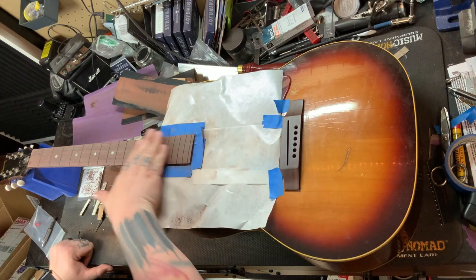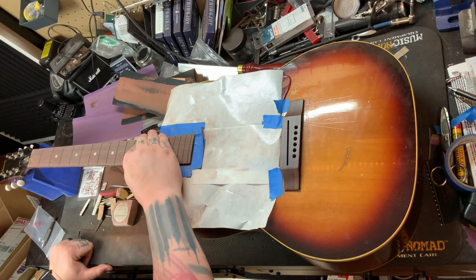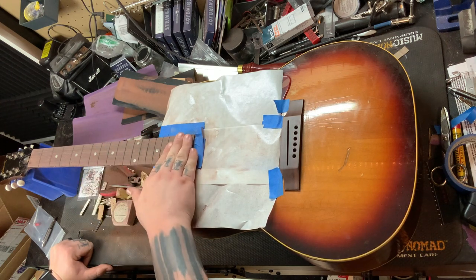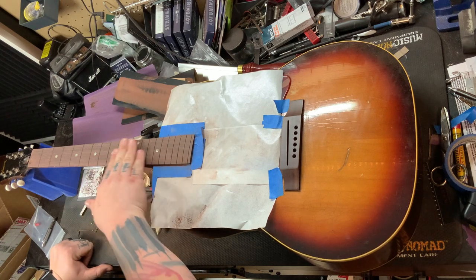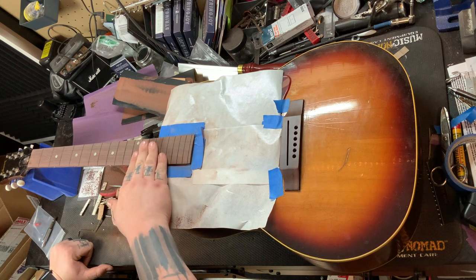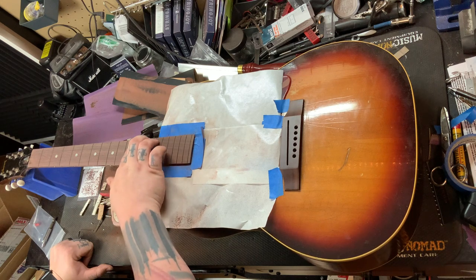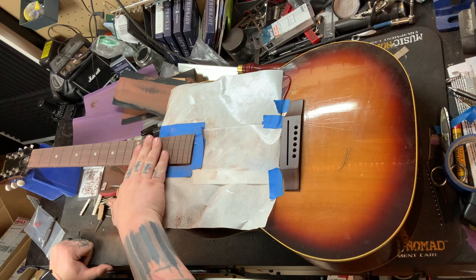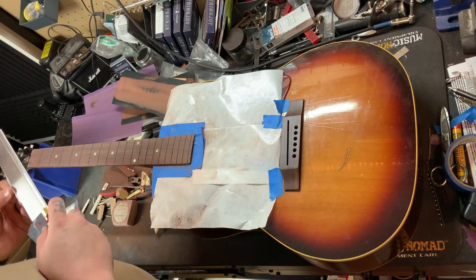All right, so now I've got the fretboard radius to where I wanted it. Wasn't doing anything crazy. It's still not perfect, 12 inch radius here, but I just wanted to get it pretty close without taking too much fretboard off. So I got to the point where I felt comfortable. And now I'm going to measure, and then I'm going to recut the depth of the fret slots, make sure they seat really nicely once we put the frets in.